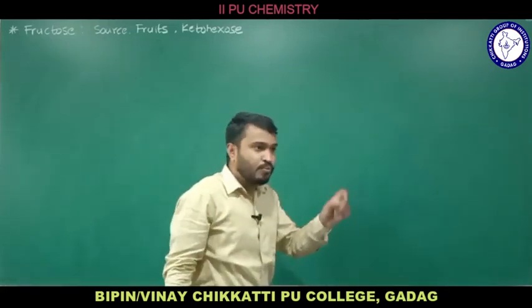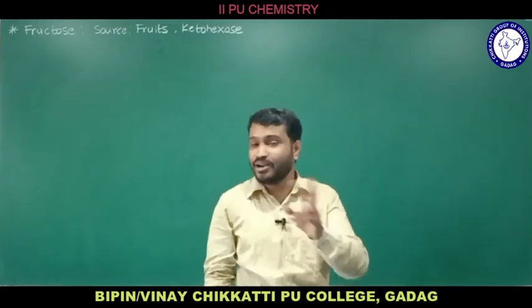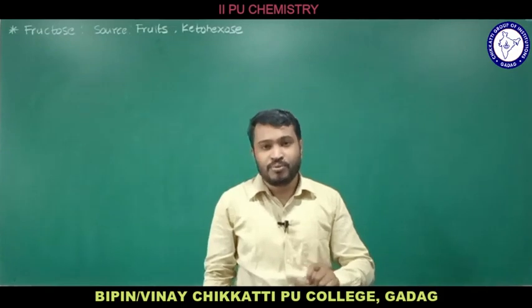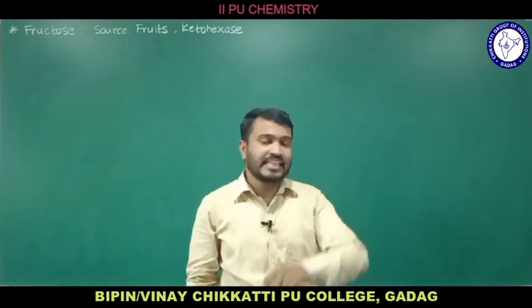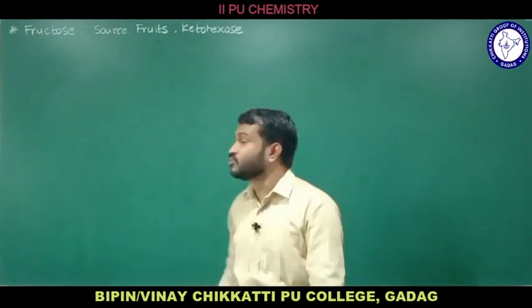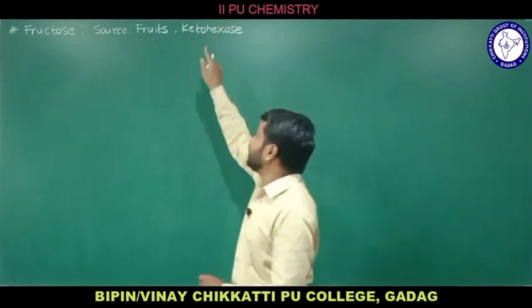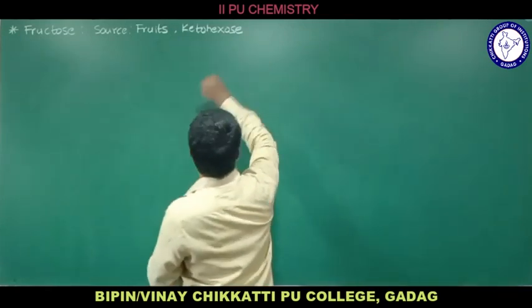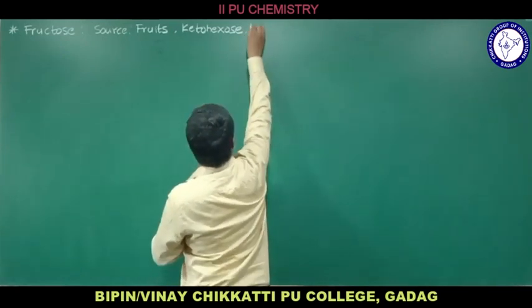Do you remember what we named glucose in the same manner? Aldohexose. Why is glucose called aldohexose? Because we have an aldehyde along with 6 carbon atoms. Therefore, aldohexose. Ketohexose: hexose, 6 carbon atoms, and a ketone functional group we have. And the chemical name of this fructose is levulose.